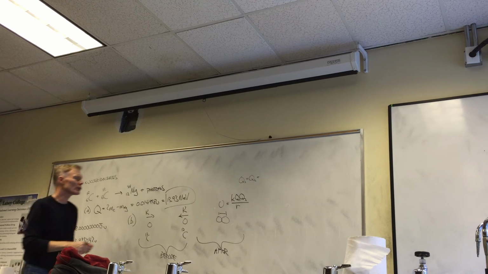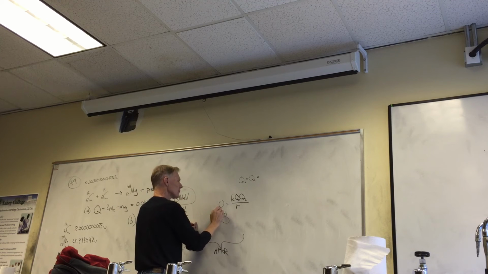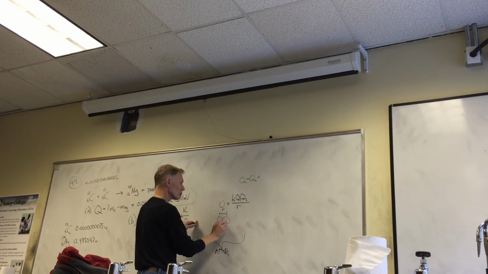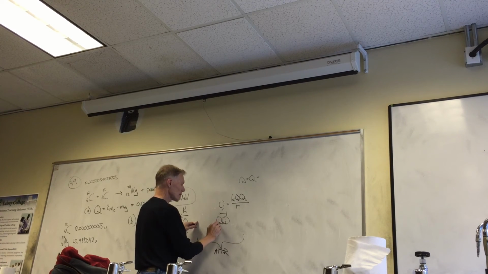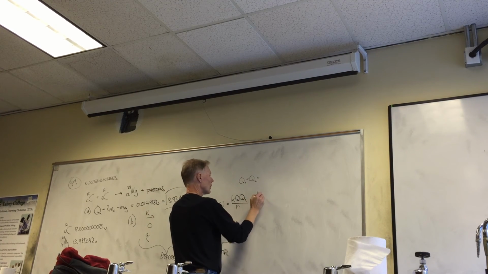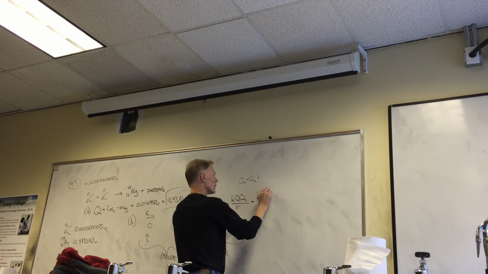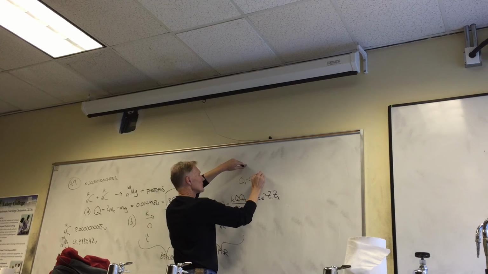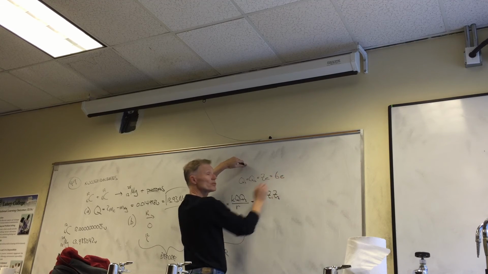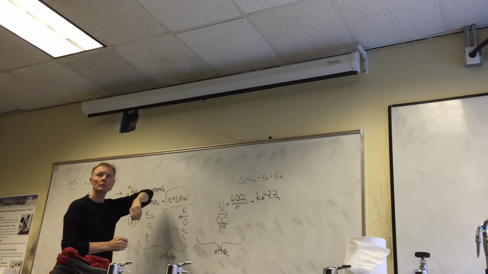Right now it's going to be R, so I have to be careful about how I define this. The R that I have defined here would be center to center. So that means that I'm going to have to get two of these smaller R's. So I guess I'm going to call this R1, I'll call that R2. And I'll call this K, E squared, times Z1 and Z2, because this is going to be equal to Z times E, where Z is equal to 6, because they're both carbons.